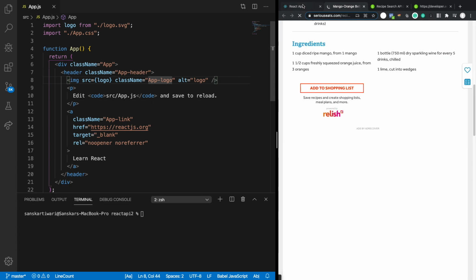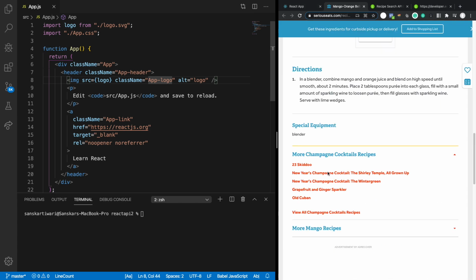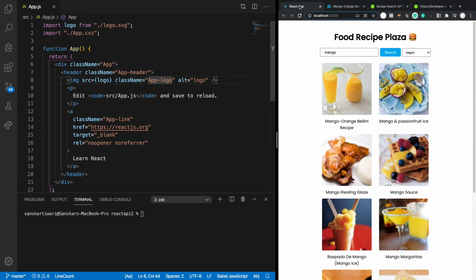Now, of course, we can create a whole detail page as well and show all of those details. But just to make sure I'm teaching you the most important concept, because once we fetch the details of these, you will have the data to show all of these different ingredients as well. So if you do want to make the next page where you want to have all the ingredients inside your app rather than sending them to a URL, you can do that as well. It's just that you have the data, you just have to show it on the screen, which you will learn when we create this.